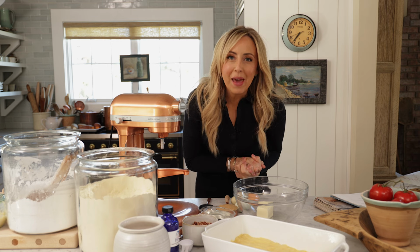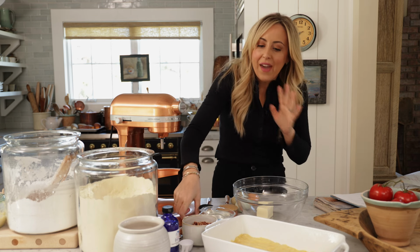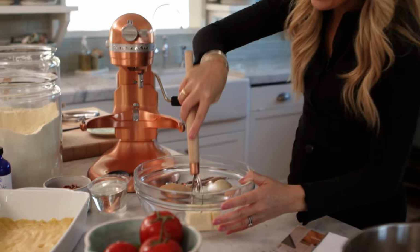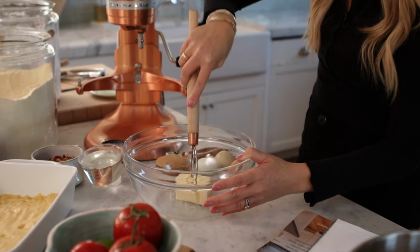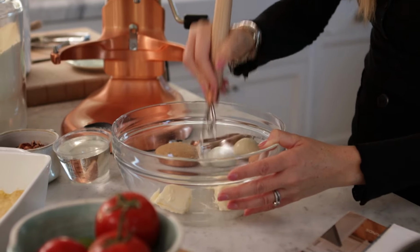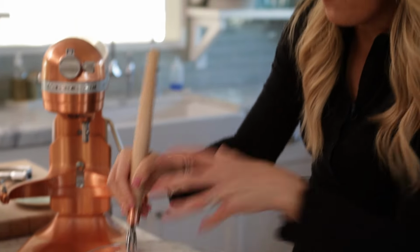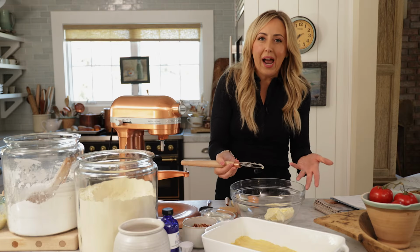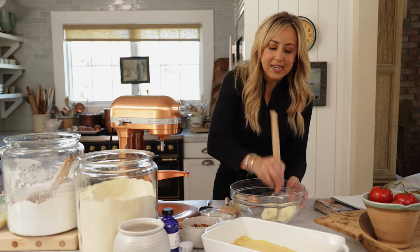Now we gotta make the filling on top. All right, let's now make this delicious filling. Very simple, come on, look how easy this is. So you've got 1/3 cup of butter. You want it softened. We're just gonna do this with the dough hook. And you don't need to get crazy about the butter if it doesn't totally incorporate, I'll show you, because it will melt, right? Once we put it in the oven, it melts anyway, so it's good.